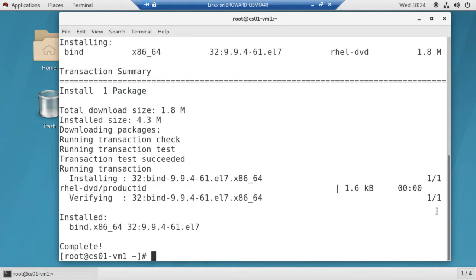Some of you aren't familiar with vi, so I'm going to tell you what keystrokes I'm using.